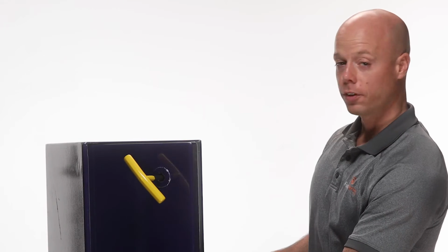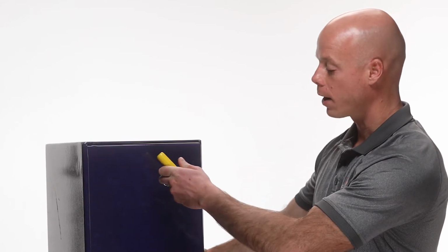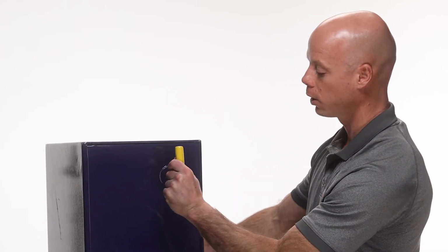To close the cash machine, we'll use the same 3/8" Allen key, and this time turn it clockwise while pushing in on the door to fully close the enclosure.